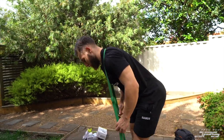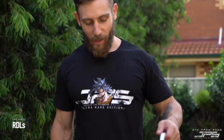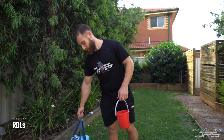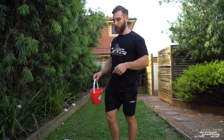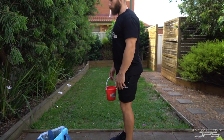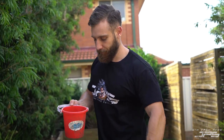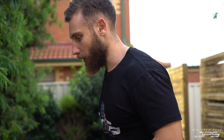If you stocked up on pasta you can do really heavy RDLs, but if you're limited on items, we can do either normal RDLs with dumbbells — just holding them on your sides, fantastic. If you don't have that, we can improvise by getting a child's bucket, fill it with sand or something to make it a bit heavier. Because we don't have as much resistance, we can vary it by doing a single-leg RDL.